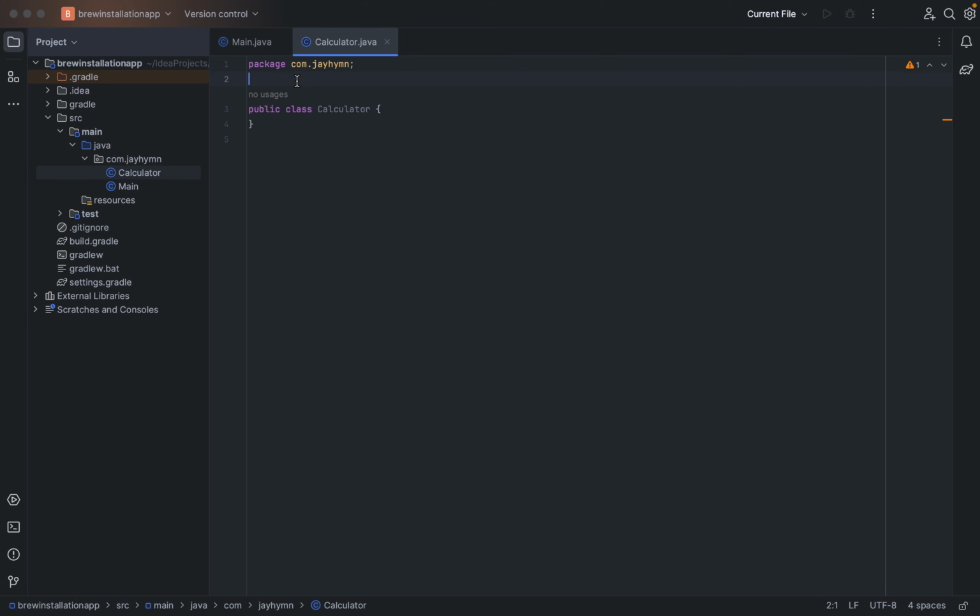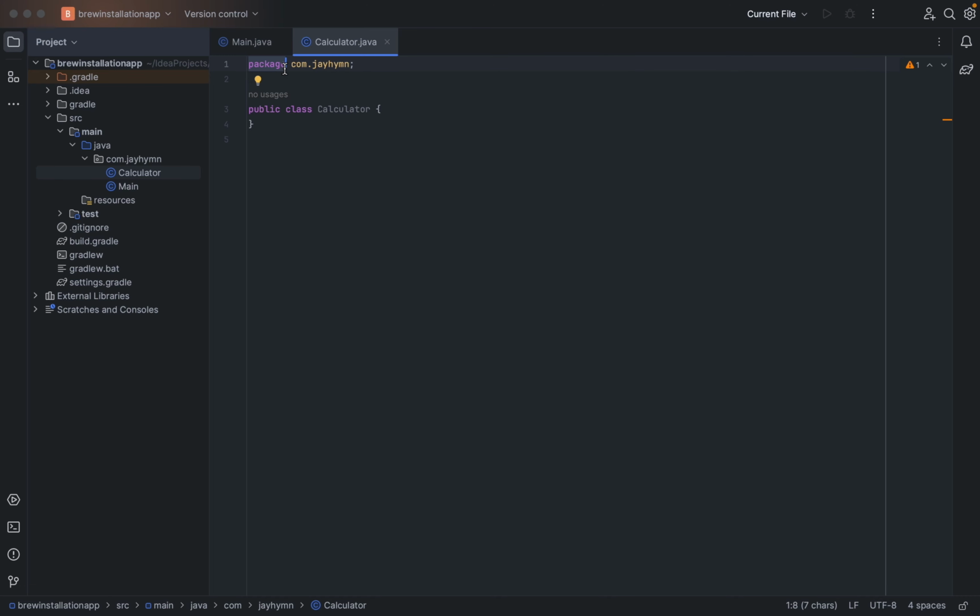Now, the words package, public, and class belong to a set of words known as reserved or keywords that have certain predefined meanings. They can only be used for the purpose for which they have been predefined and cannot be used for something else in the Java application. So what that simply means is that these keywords have certain predefined meanings.